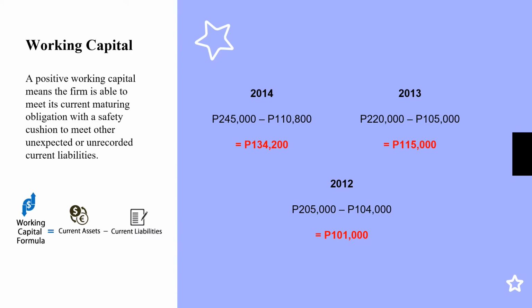So, with the figures in red, the answer we got shows that the working capital is improving. Why do we say that? Because the amount of its working capital is increasing. That means its working capital is getting bigger, or we have a positive working capital. So, the higher it is, the more capability it has to settle or meet its maturing obligations. Okay? So that's what it means. It is not enough that we just computed, we need to analyze also.